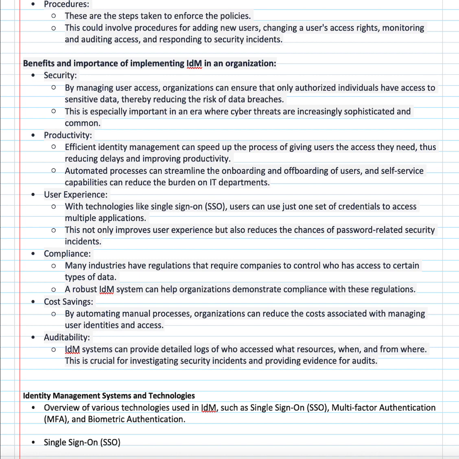So you want to make sure that you have this in place because it helps removing users that have been there for a while, and it helps reduce the burdens on your IT department. We talked about the user experience with use of single sign-on. It is something that people love, and once you put it in place, they will assume it is the standard. And if it breaks or goes away, they will not be happy with you. It also improves the user experience, but it also reduces the chance of password-related security incidents. It does, so that now people are not reusing passwords. It helps reduce some of that challenge as well.